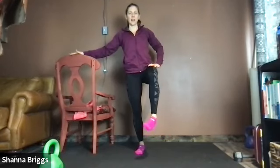About 10 more seconds here, just gradually increasing the range of motion on the leg. Don't want it to be painful, and relax. Same thing, other side. So again, you can do the stagger stance, reaching across to open up the front of the hip, or best you can, grab that foot.